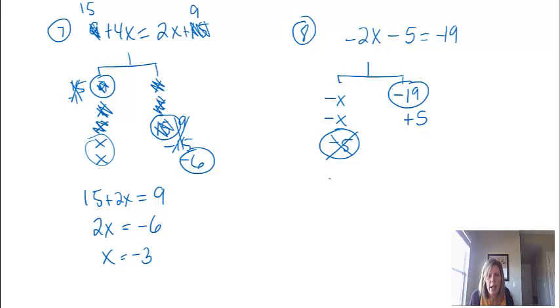Okay, so on the left side, I now have negative 2 x's. On the right side, these are different signs. So I know that I need to subtract them, and if I do that, I'm going to get a negative 14. If you used a calculator, you could simply type in negative 19 plus 5, and it would also give you negative 14. And now we're to the thinking part. I know I need to take negative 14 and divide it into negative 2x's. So negative 14 divided by 2 would be 7. So I'll get x equals 7.